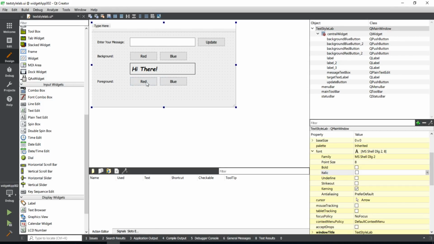Here we go. So let me change the names, foreground red button and foreground blue button.